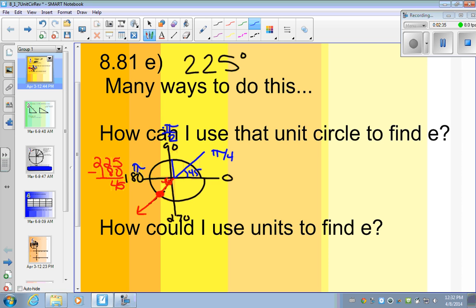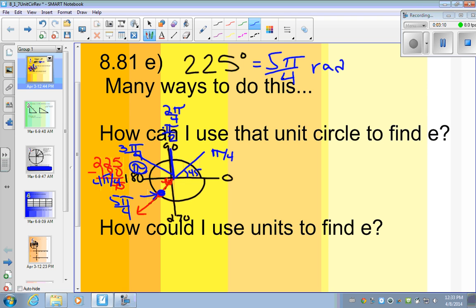What's another way of saying pi over 2, only if I want to say it's something over 4? 2 pi over 4. Everybody on board with 2 pi? Okay, so 1 pi over 4, 2 pi over 4. Guess how many pi over 4s that's going to be? 3 pi over 4. Yeah, pi is going to be 4 pi over 4. And then guess what that is? 5 pi over 4. There, you just found it. 5 pi over 4 radians.